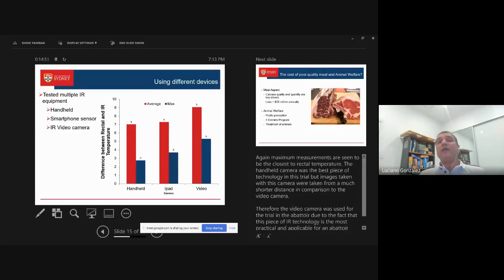Now, the other thing that has to be considered is that every technology or every device will give you a different measurement. So developing an algorithm may also be specific to a particular device, and you eventually may need a different algorithm for different devices. Yeah? So as we can see there, for example, the handheld device, a camera with the iPad sensor or a video camera, they did give you a different temperature, and that temperature is about 2 degrees or 2.5 degrees difference, which is quite large.